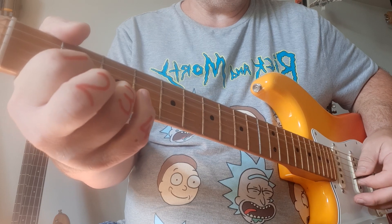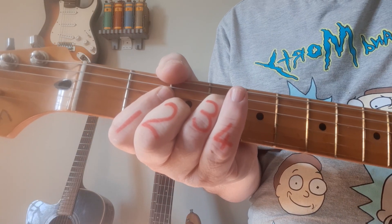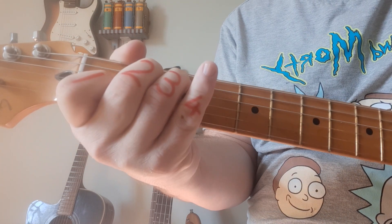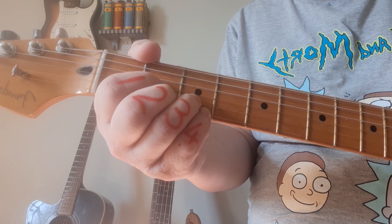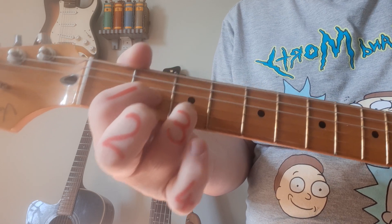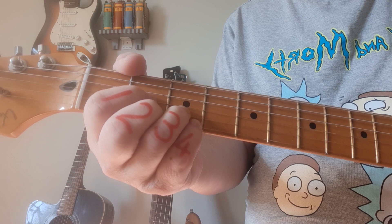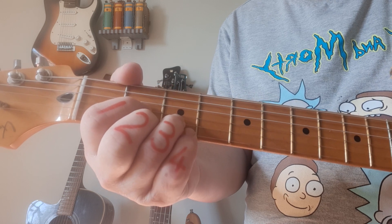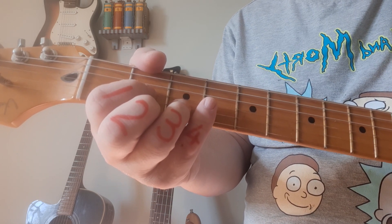Now let me show you some cool little tricks. When I change from the D with the F sharp to the C, I like a little slide — it sounds nice, a bit more colourful. When I go to the D, I add in a D sus4, which is the pinky. Normal D, then pinky for Dsus4, and if I release my middle finger I've got Dsus2. So I have: sus4, normal D, middle finger released for sus2, and back to the D chord. A nice little extra you can use for almost all the D's.